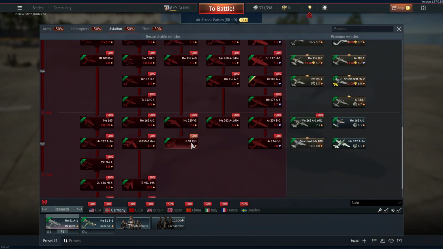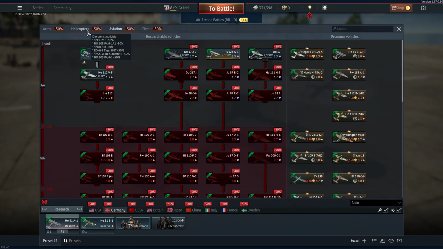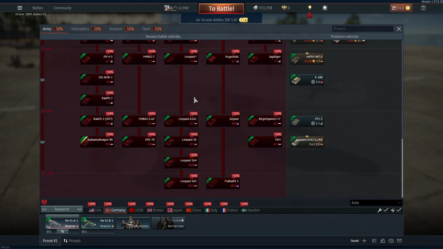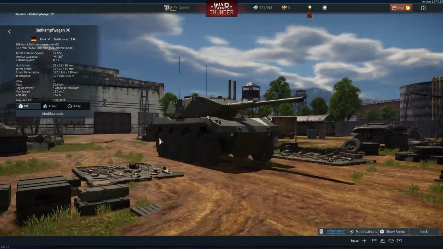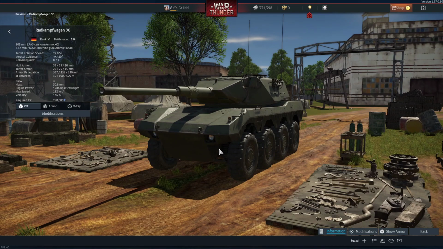Is there any more aircraft for Germany? Doesn't look like it. It looks like they're only getting the one this patch, but hey, they can't complain. Helicopters appears to be no, and I know they get a couple of tanks as far as I'm aware. Here we are. Well, they get one, which is the Radkampfwagen 90, which looks really, really cool. It reminds me like they've just taken the Leopard 2K's turret and slapped it on an armored car chassis. It looks really nice.